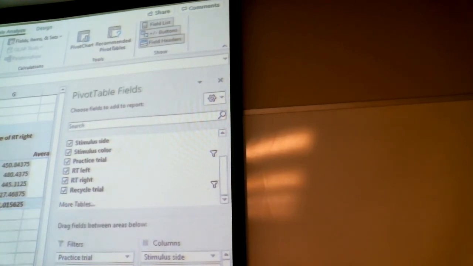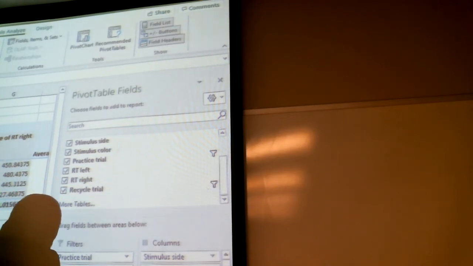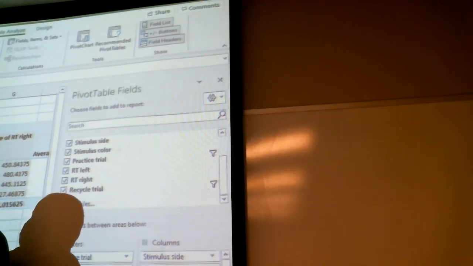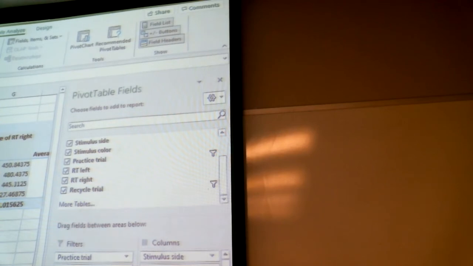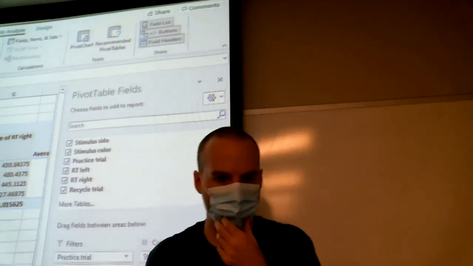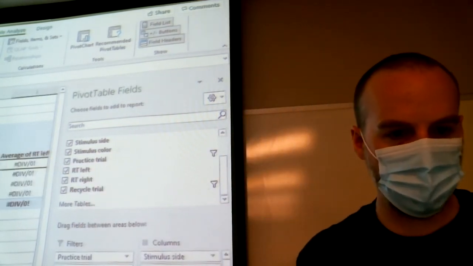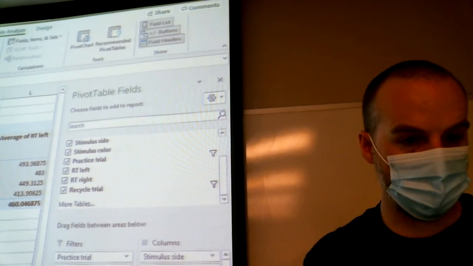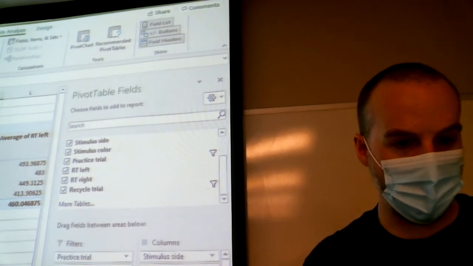We do have a value here, so this is a left stimulus blue, and remember when it's blue, you should press right, so we do get values here. So this is a compatible trial, that's the incompatible trial. And the data already look pretty good because the compatible is faster or shorter than the incompatible. And now our other two data points are over here. So this is a 2-2 trial here.